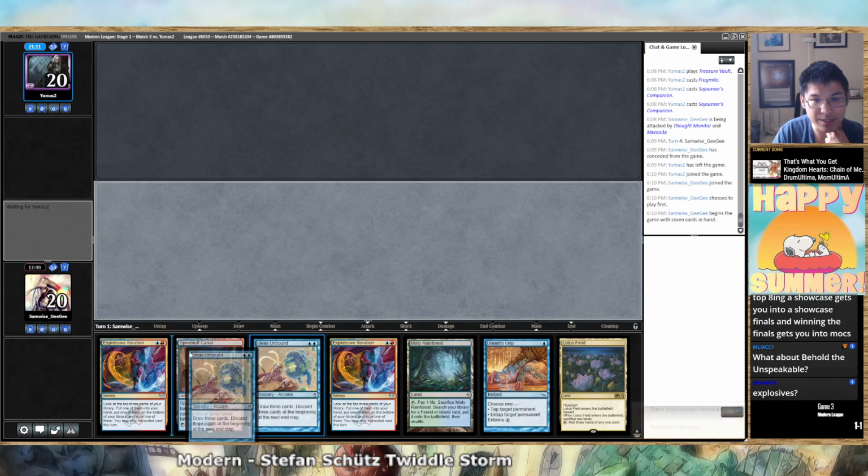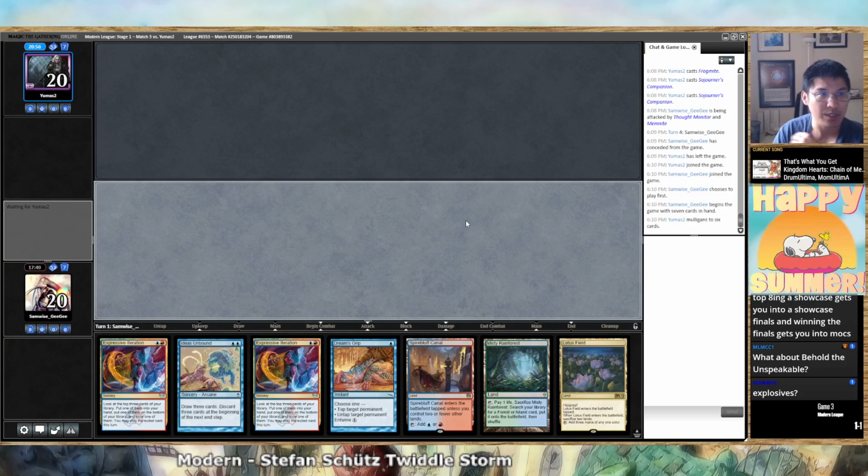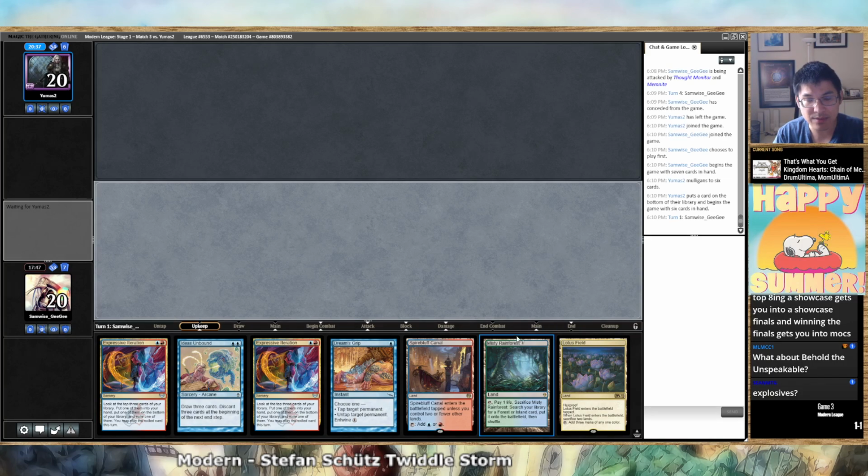Alright, well, pretty good hand. Explosives is too expensive versus Damping Sphere, Sean MTG. You have to pay 4 mana to kill the Damping Sphere, which is a problem. I think I would rather just not have Explosives in my deck. I don't know if that makes sense to everyone else.